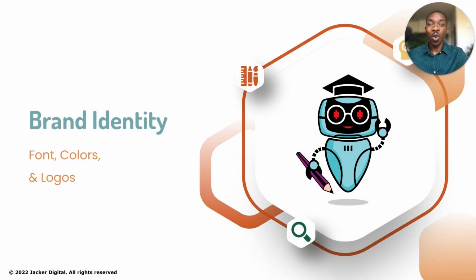All right, everyone, welcome to your first lesson in the brand identity section. In this lesson, we're going to be talking about visual elements, fonts, colors, and logos. Not only talking about the strategy behind these ideas, but also giving you a live demo and tips and tricks on where you can find people to do these ideas for you or download some of these things yourself.